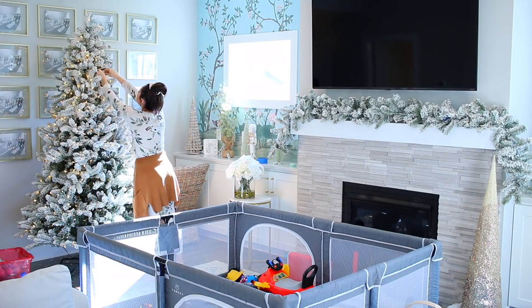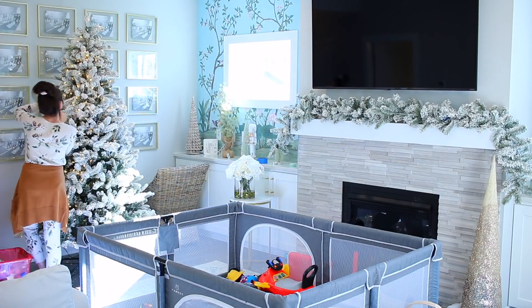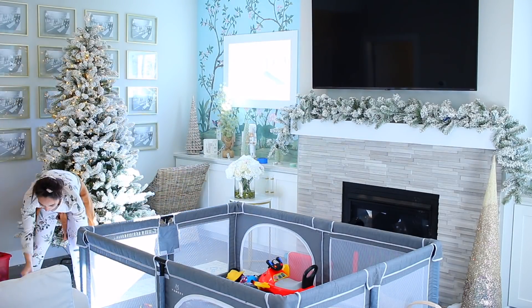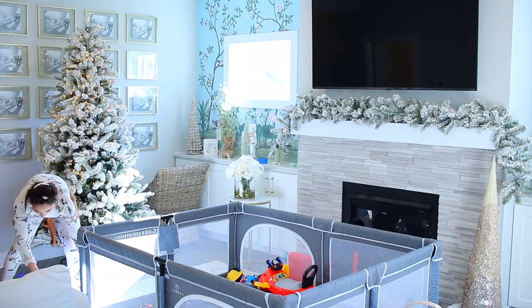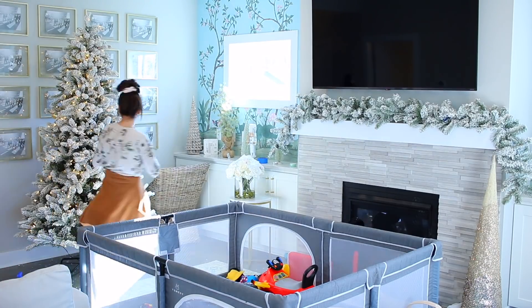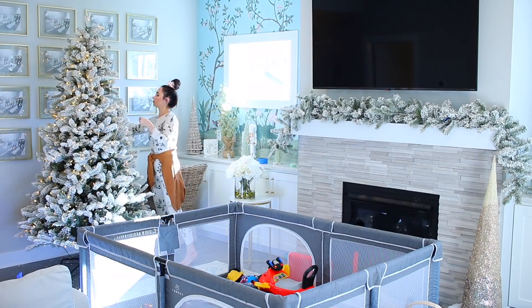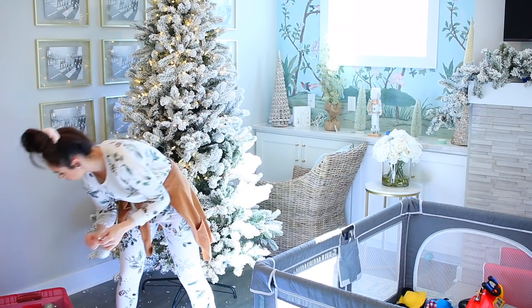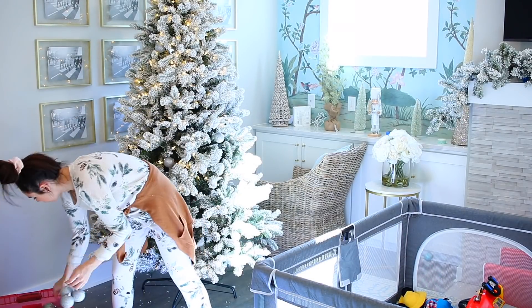With the tree and the garland up, it's really starting to come together so quickly. I thought it might be difficult to decorate in here with the wallpaper, but it really wasn't — if I choose something neutral it seems to go with the wallpaper so well. I'm going to add more on those cabinets in part two. We still have a little more to do in the living room and then we're going to work our way around to the dining room, kitchen, and front door entry area. That's why this video is so long — we have a lot to decorate and we haven't even started any of the cleaning.